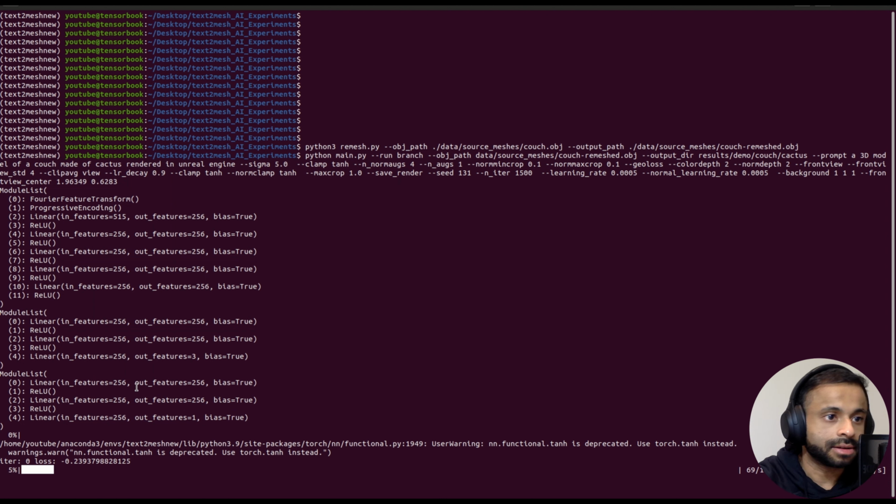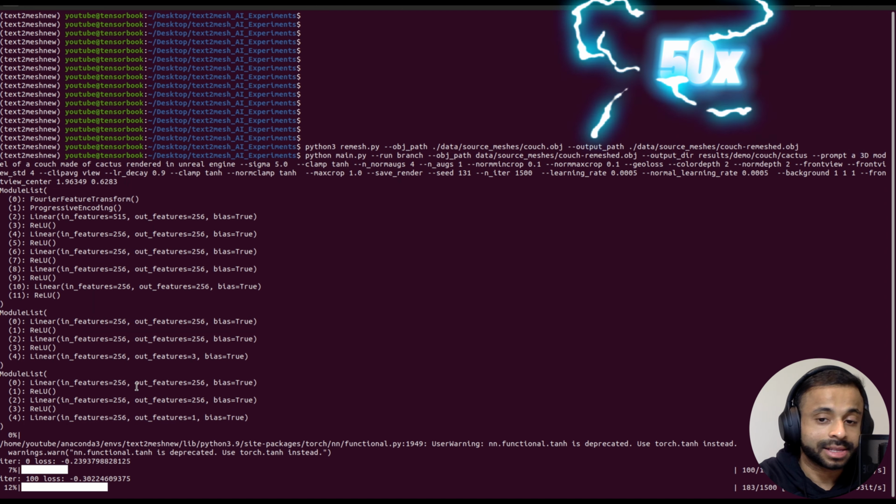So it's mostly linear layers, which is why it's really fast, especially given that it's giving a 3D mesh as an output. So we will have to wait for at least 10 to 15 minutes for it to give us the final output, and I'll see you then.